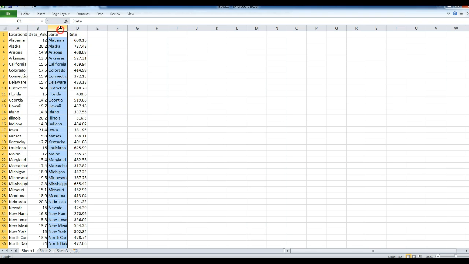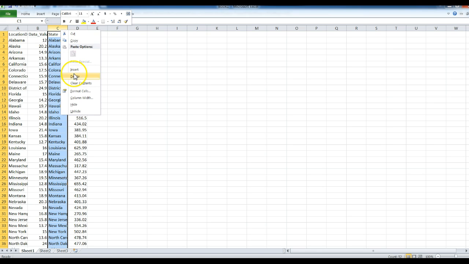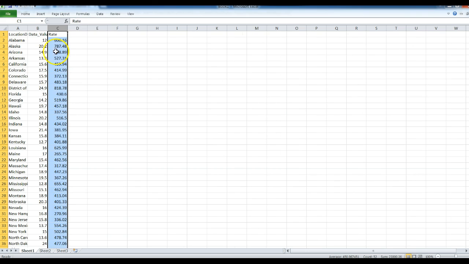So now I only need the state once, so I'm going to delete that column. So now we have state, percent binge drinkers, and the rate per 100,000 of chlamydia.